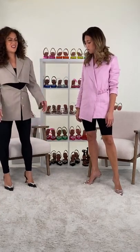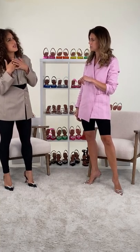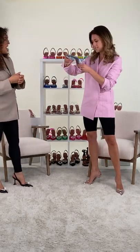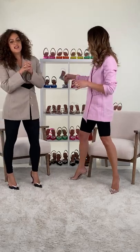And what about our size up? For the size up, I would say it would be my decision to get a size up if I was going to do PVC. The reason being is if you're on your feet all day, your feet are going to get a little bit sweaty, a little bit swollen, and you're going to have a little bit more room and feel confident with it. But again, you don't want to go extra, extra, extra. I tried on the two sizes up, and they slipped down. So you don't want to go two sizes up. You'd go up max one size. Yeah, totally. Good to know.